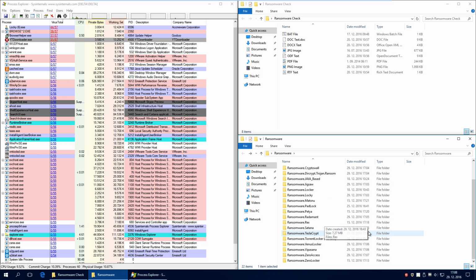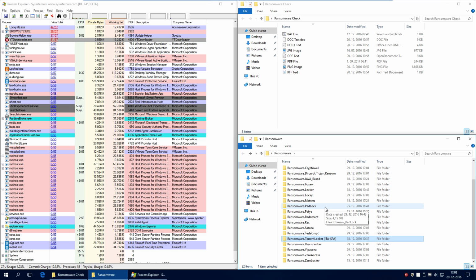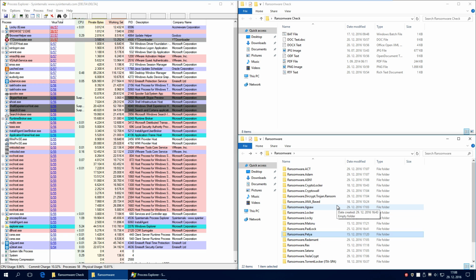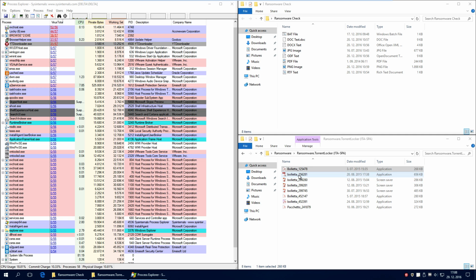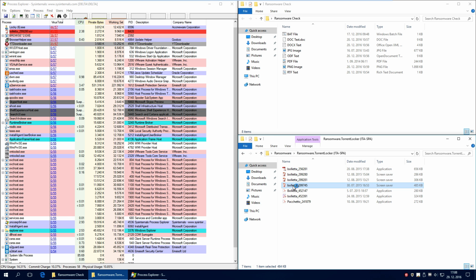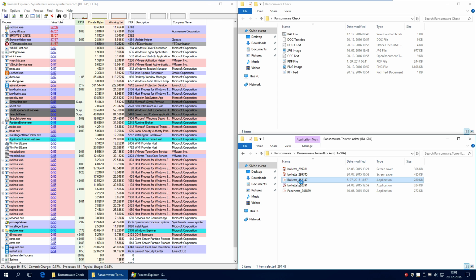Basically, I've executed all of them except TorrentLocker and payload basically. Let's try this one. Okay, everything getting detected, which is impressive.